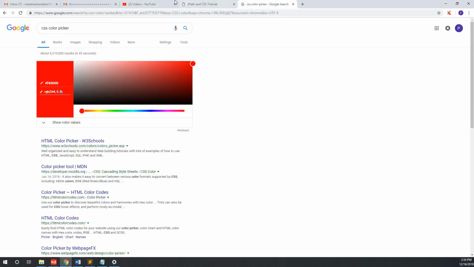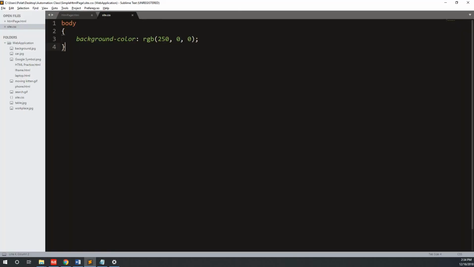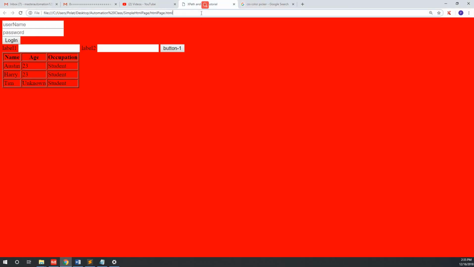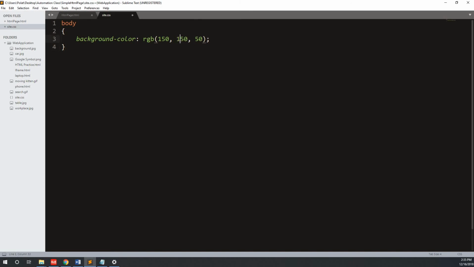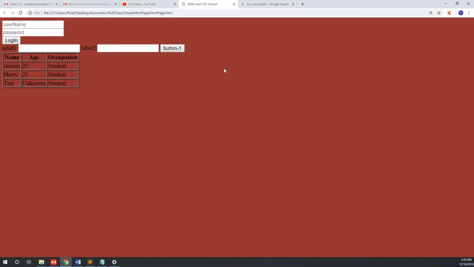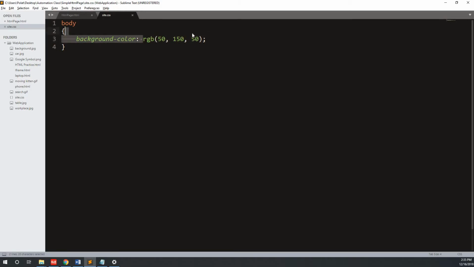But look, if I come to my CSS now, if I do maybe 50, I take up to this one, 150, and then I give another, the total will be 250. If I do another 50 on blue, now it should give me different colors, but red will still be stronger, right? See, the red is still the strongest because it's dominant. But if I make this one 150 and then this 150, now the green will be more dominant, right? Right here. You see?